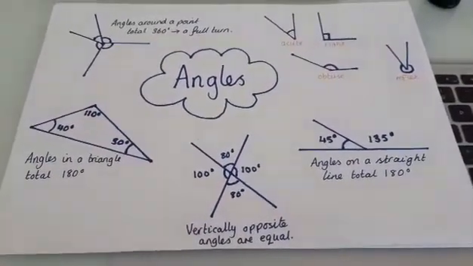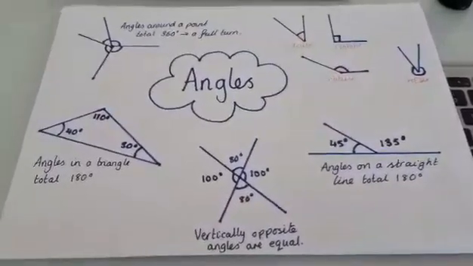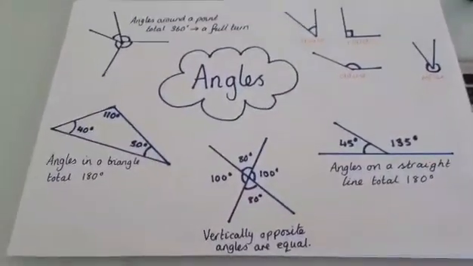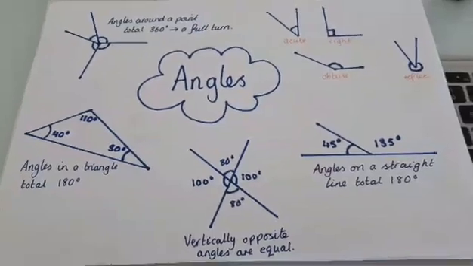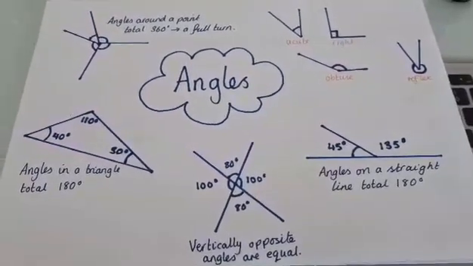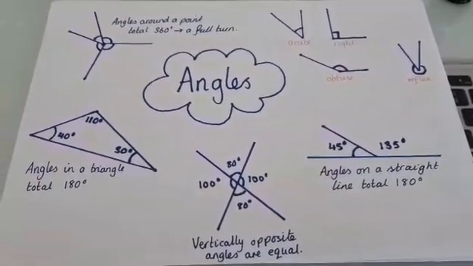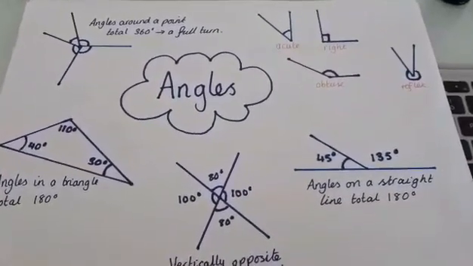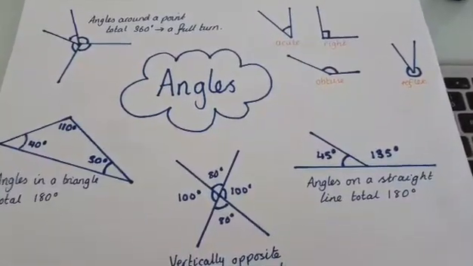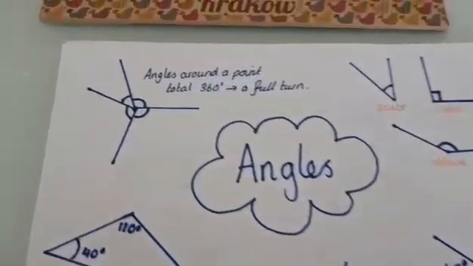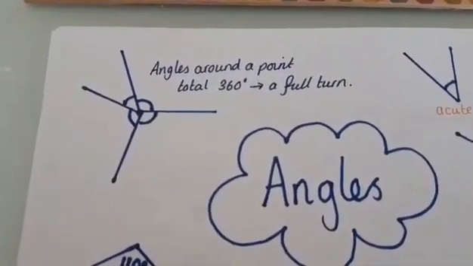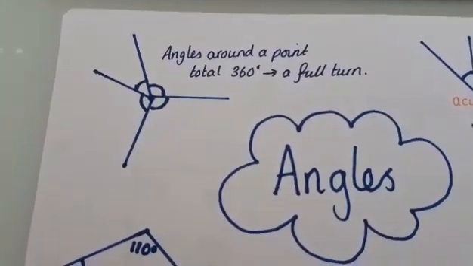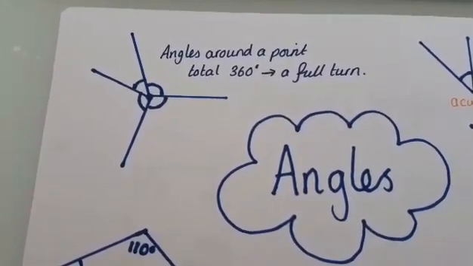I thought I would give you some hints and tips on angles, as we've had a bit of a request, because it's something that you've been doing and is going to come up on your White Rose work if you're following that. So the first thing you need to remember is that an angle is the measurement of a turn. We measure it in degrees. We need to know that an angle around a point, or a full turn, is 360 degrees.